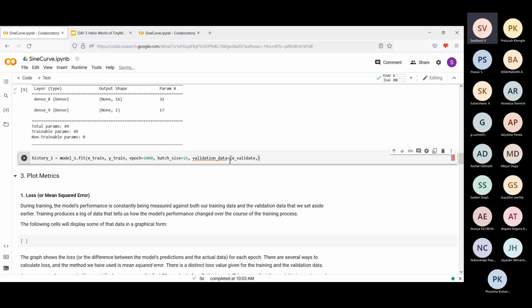We'll add the validation data here: x validate, comma, y underscore validate. We'll run the function while validating on our validation set, so we can simultaneously balance the training loss and the validation loss.